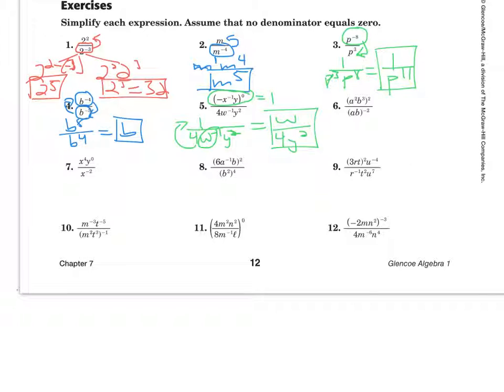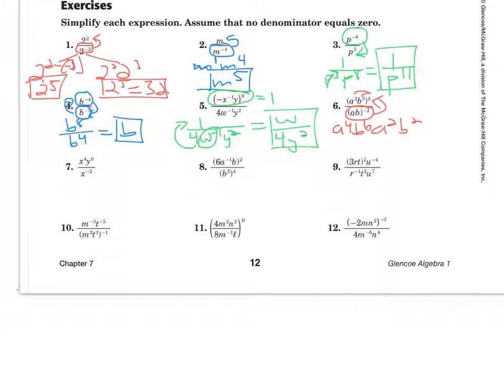Okay, number 6. I've got to distribute this squared in, and at the same time, I'm going to move that ab to the negative 2 all the way up. Notice this time I'm picking up both of them, because there are parentheses around the a and the b, which tells me the negative 2 power is working on both. So that a to the 2 times 2 power is a to the 4th. Then we've got b to the 6th. And then I've got an ab quantity squared, so I also have to distribute in the 2 when I move that. So it's going to be an a squared and a b squared.